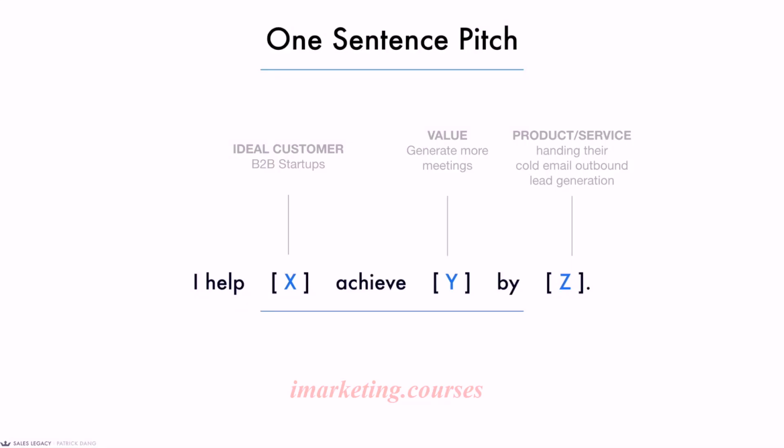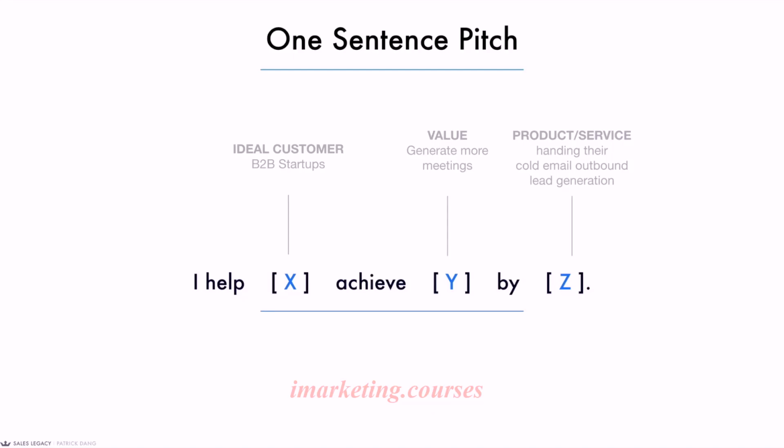Another example I'm just going to make up on the fly is I help e-commerce startup brands generate more sales by optimizing their Shopify profile page. Another example could be I help internet personalities build their email list by doing their Facebook ads. There are pretty much infinite ways you can spin this formula, but you just want to make sure that you're using it specifically for your product or service.